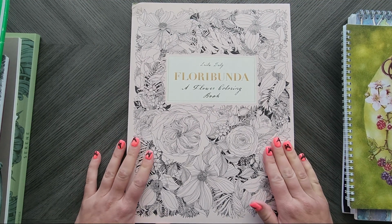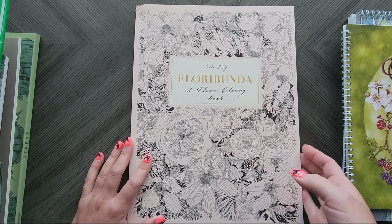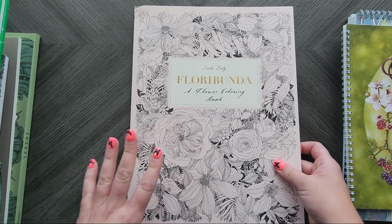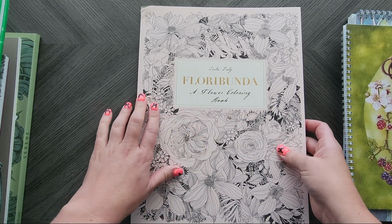Okay, another one that I am too chicken to color in is Florabunda. This is by Layla Dooley. Now she has her flower year coloring book. I'm totally fine coloring in that one. This is different. This is Florabunda. I don't think this is in print anymore.